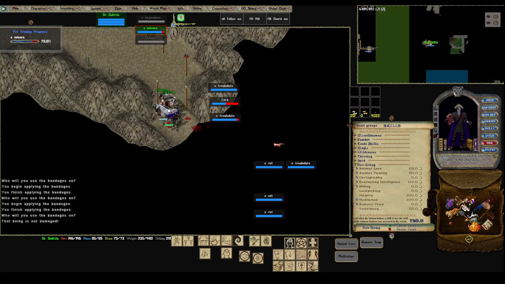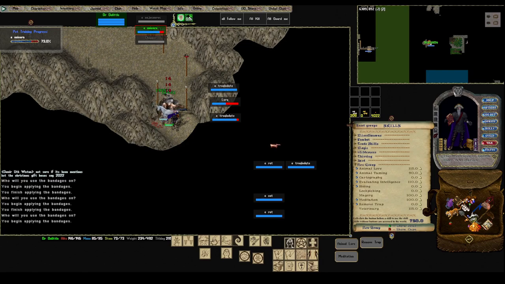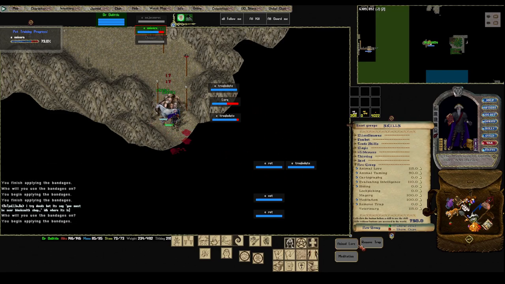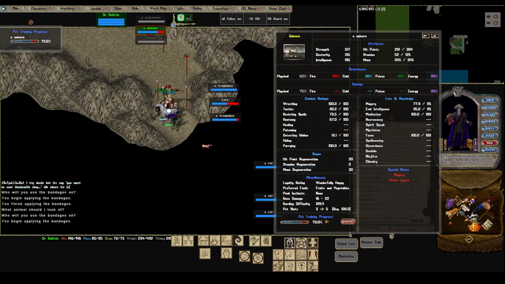The unicorn major is not like 74 or something, so he's not high enough yet. He should heal himself some, but he's not high enough. Is he about 15 or 1 over 10? It was 74, so it came up.